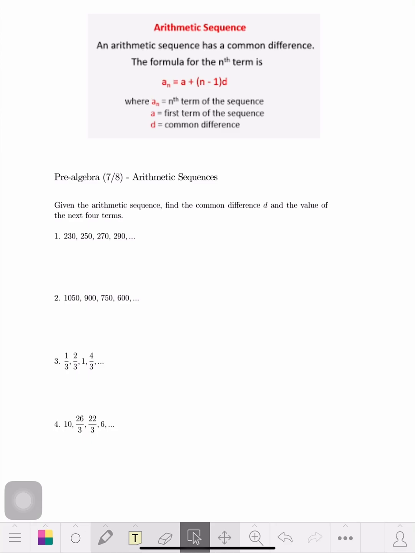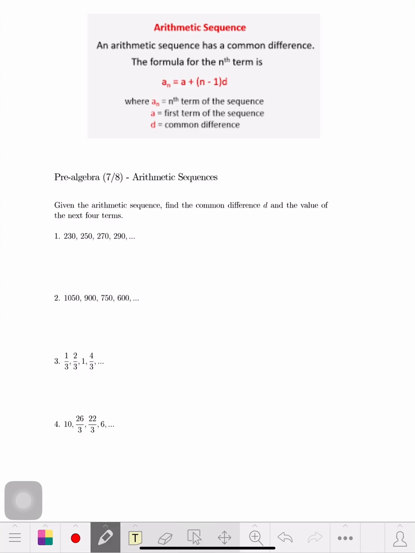So the formula reads, you start with the first term, which is, I'll just use the first problem they gave us, 230. So let's do, you know what I'm going to do? I'm going to do the first one two different ways, okay? So we'll start with the first one. We'll just fill in the formula. So we got 230.